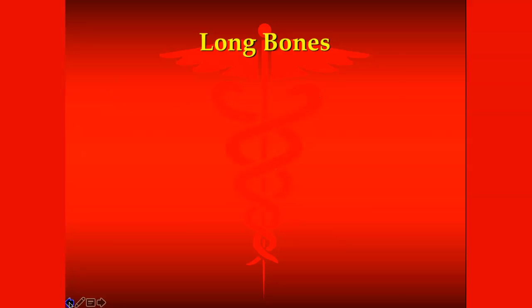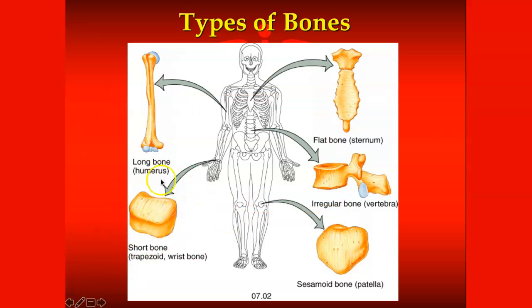Short bones are cube-like in shape, and they're usually almost equal in length, width, and thickness. The only short bones in the human skeleton are in the carpals of the wrists and the tarsals of the ankles. So short bones will help us with stability and support. They do help with limited motions, so smaller, more minute motions of the body, but mostly they help provide stability to those ankle and wrist joints, and support. Without them, we wouldn't be able to support our weight on our feet and ankles, as well as be able to use our hands in the way that we do.